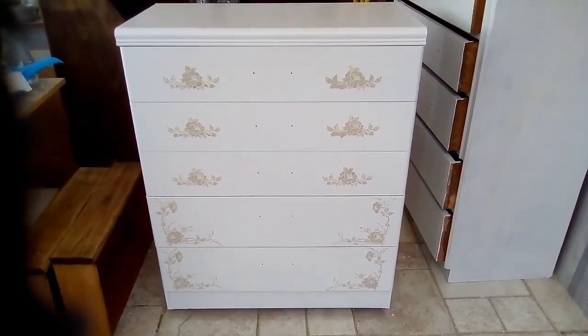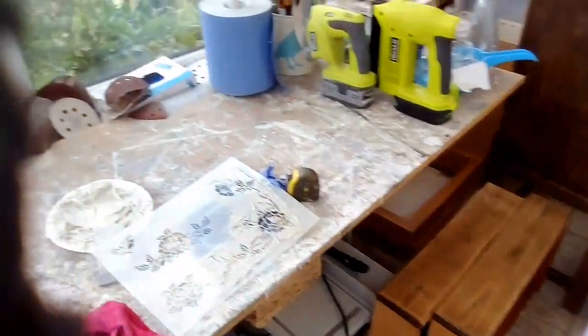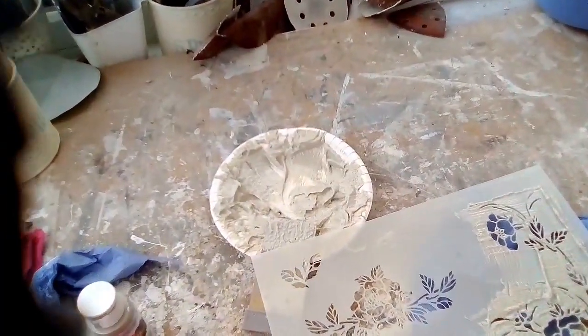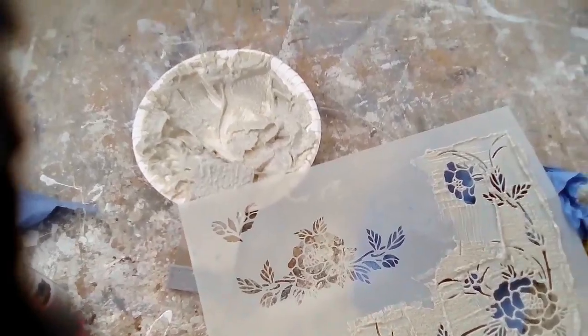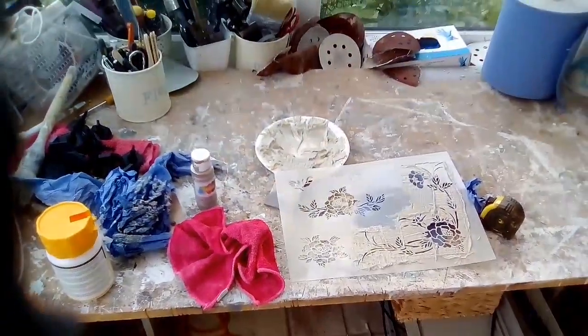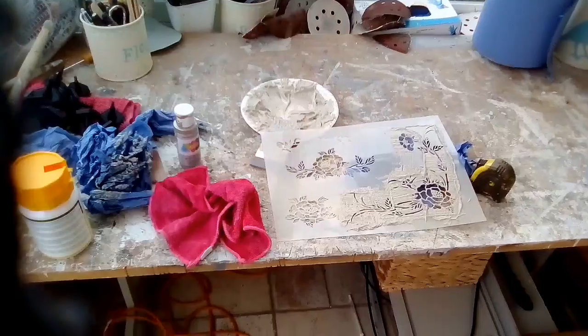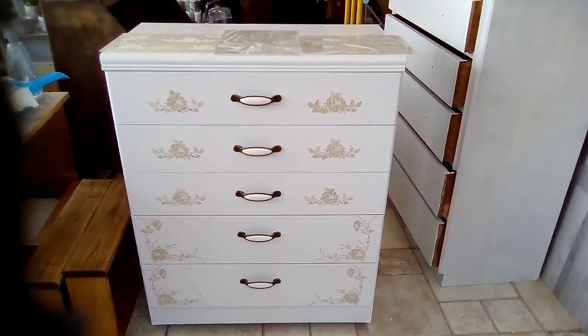Now, I like the stencils, don't get me wrong. I really don't like the colour. And I've got all that lot left of it. But I'm going to let it dry. You know, I'm not going to dive in. I shall clean my stencils and everything up and pop them back in the tub. And I shall save it.